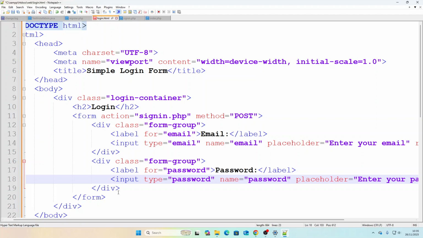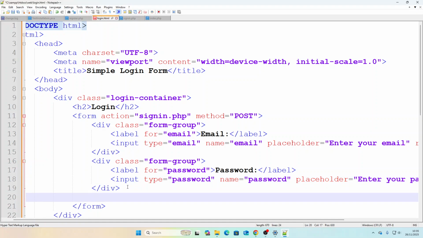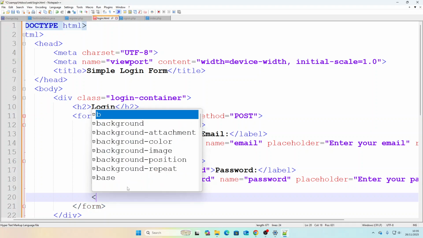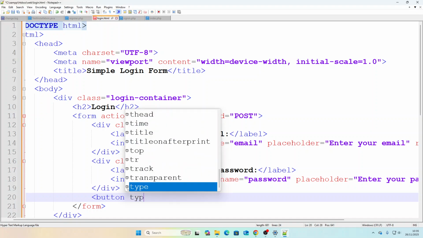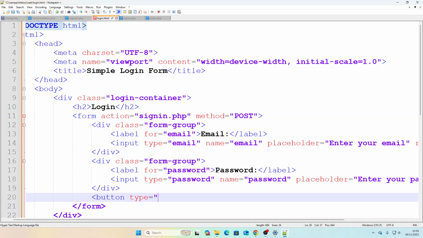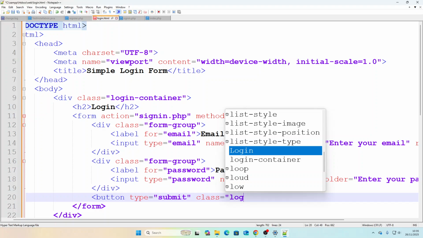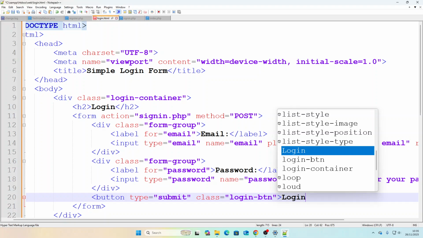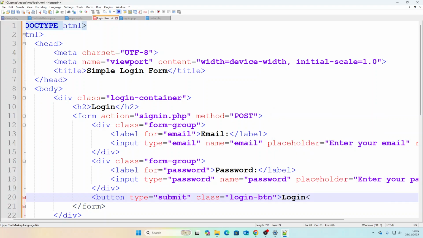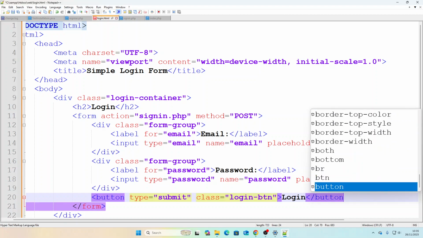Let's just add a button. We can go ahead and add a button now just by using the button tag, or maybe say the input tag. Either of them can work. But here I'm going to use a button tag with a type submit, and I'm gonna give it a class because it's this class which I'm going to use later to add style to this particular button. So I'll call it login button or login btn, just a short form. And here I'll just click login. I will give it a value called login. Then we close this button.